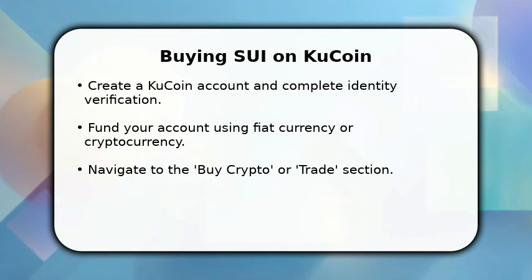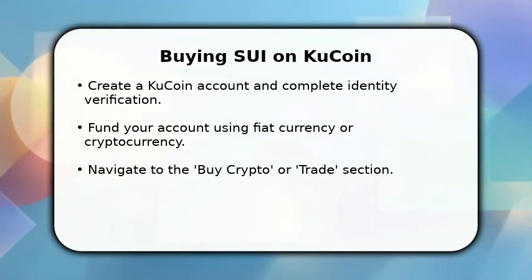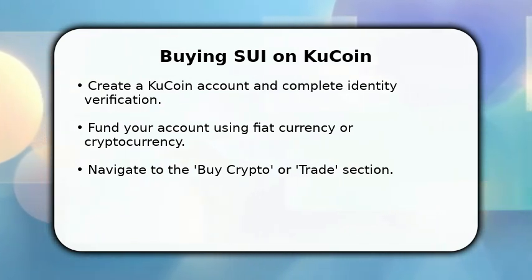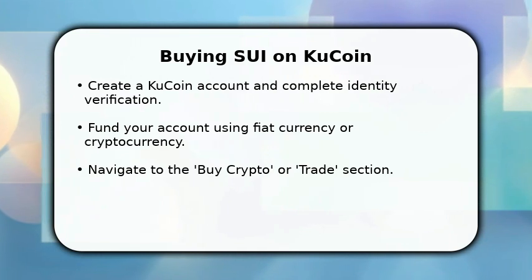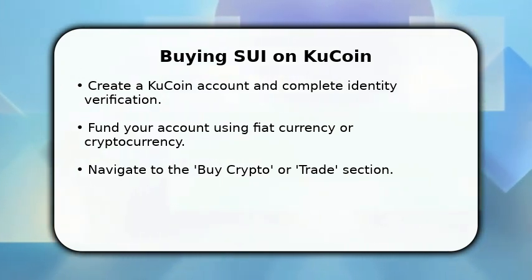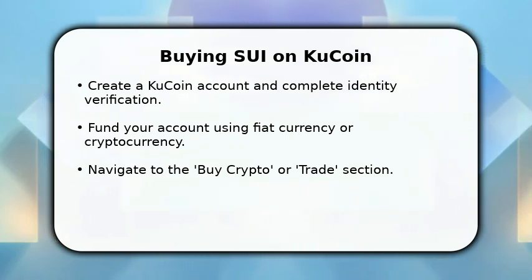In this video, I will explain how to buy SUI on KuCoin. First, you'll need to create an account on the KuCoin platform and complete the necessary identity verification process. This ensures your account is secure and compliant. Once verified, you can fund your account using various methods, such as depositing fiat currency or transferring existing cryptocurrencies like USD. This initial step is crucial before you can proceed with any purchases.